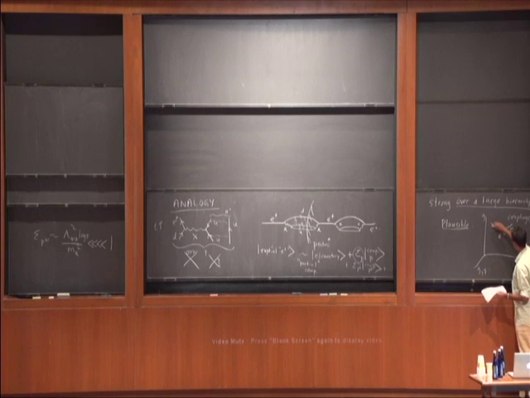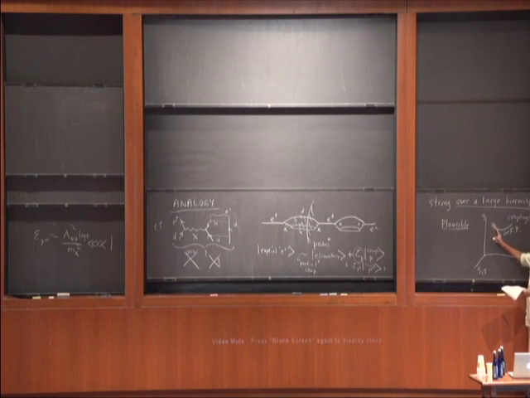And the beta function I'm going to draw by saying how fast, as you move through decades of energy, how fast do you move on this curve? Well, when you're far from the fixed point, you're moving at a healthy clip. As you're approaching this fixed point, you might slow down, because at the fixed point, you don't move at all. That's what a fixed point is. But something pushes you a little bit away from this fixed point, and so eventually you speed up again. Okay? So it's possible that for a long time, by which I mean a long hierarchy of scales, you are being controlled by this fixed point to be at strong coupling and approximately unchanging over a large hierarchy.